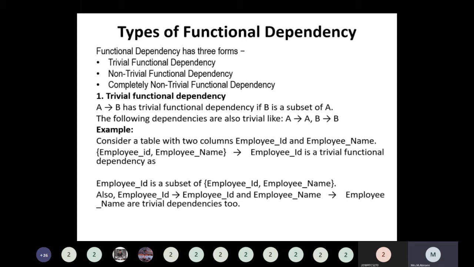So apart from that, in functional dependency, there is multi-valued dependency.